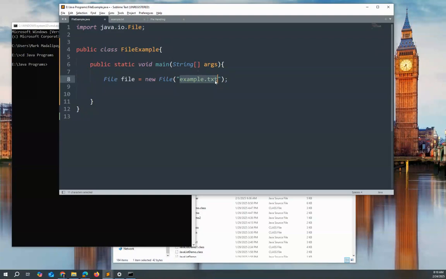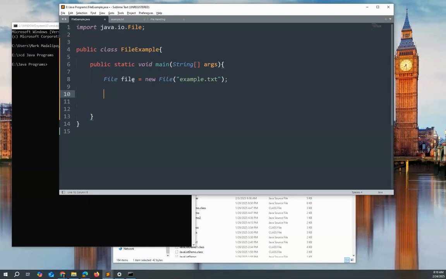Otherwise, it still represents the file, but it does not create example.txt. So again, just to clarify, this line does not create the file itself. It only creates an object representing the file.